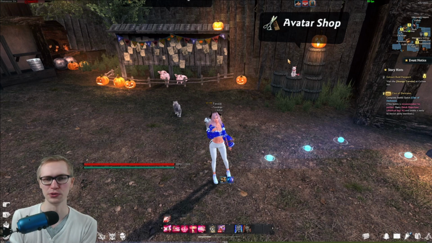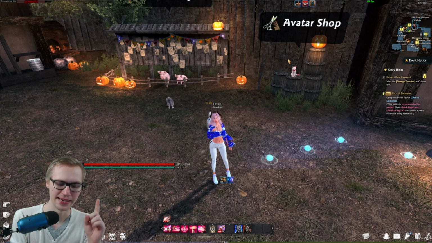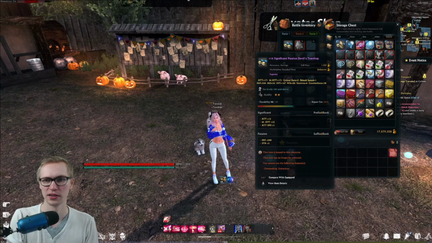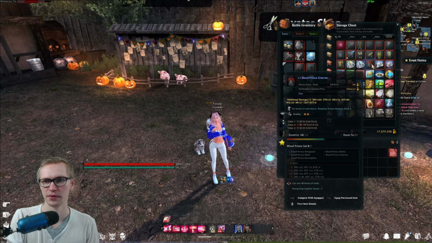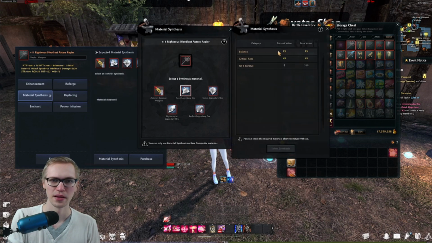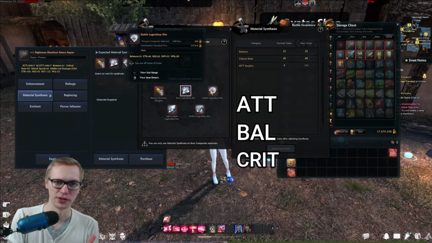But before you use your Miletian weapon, I need you to know that it has to have, I'm only saying this because I've seen it out there already, it has to have both enchantments that I mentioned. It has to be fully synthesized. Fully synthesized means you will right-click the item. Anyway, you right-click the item, Material Synthesis, you click Material Synthesis again, and right here in this window, all of these stats have to be yellowed out. The attack, the balance, and the crit rate on all of the items.